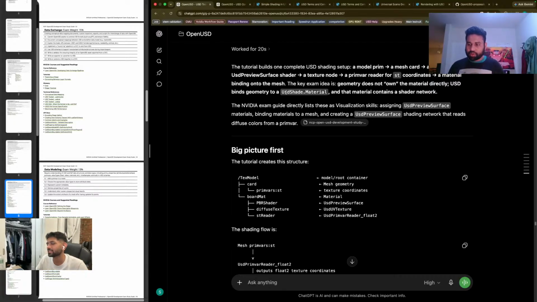What is geometry? Is it like the coordinates of the billboard or like a quadrilateral? Yes, the coordinates, the structure, the skeleton. This is what geometry is. But eventually, how is that bound to USD shade dot material? You take the geometry, right? Let's use this Kindle as an example. What is the geometry of this Kindle? What do you see? Like a square or something. Let's say square or rectangle. I would go with rectangle. Yeah, a cuboidal rectangle, a cuboid.